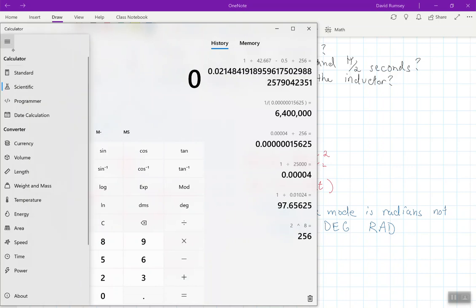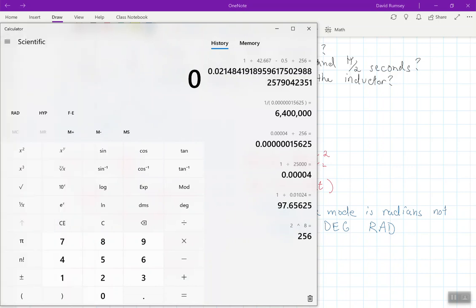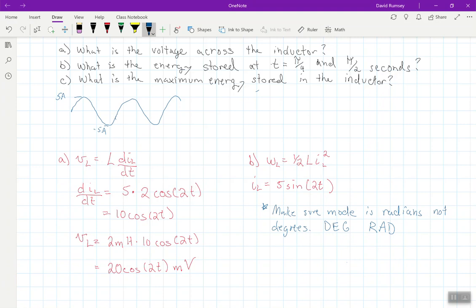What I've done is instead of the standard mode, I've put it into scientific mode, because that gets me the sine and cosine functions, the exponential function, things of that nature. Obviously, if you've got a calculator, I've been using my graphing calculator. You can download calculators for free on your cell phone. I've got one on my cell phone that I use all the time. But the key thing is we need to make sure it's in radians to do this problem.